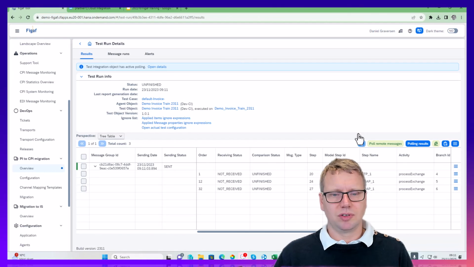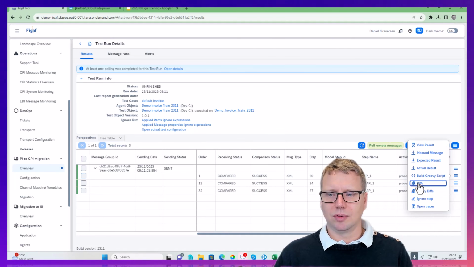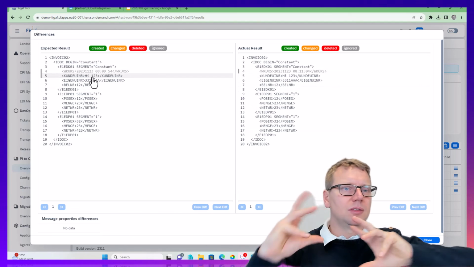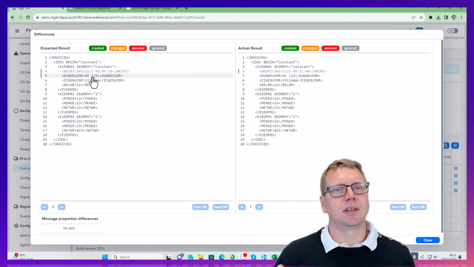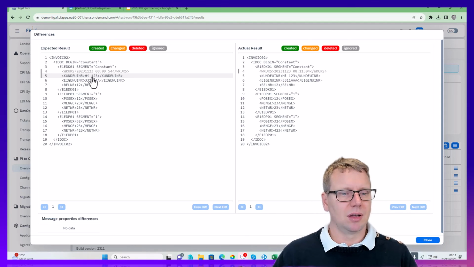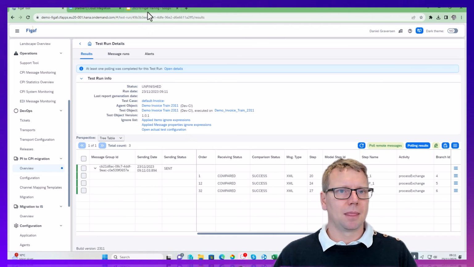And now we should see it as successful. So it is successful. If we look at the diff here, we can see that now we are expecting this. So it is possible to massage these test cases so they always are relevant and always make sense for you as a part of the migration to run it.